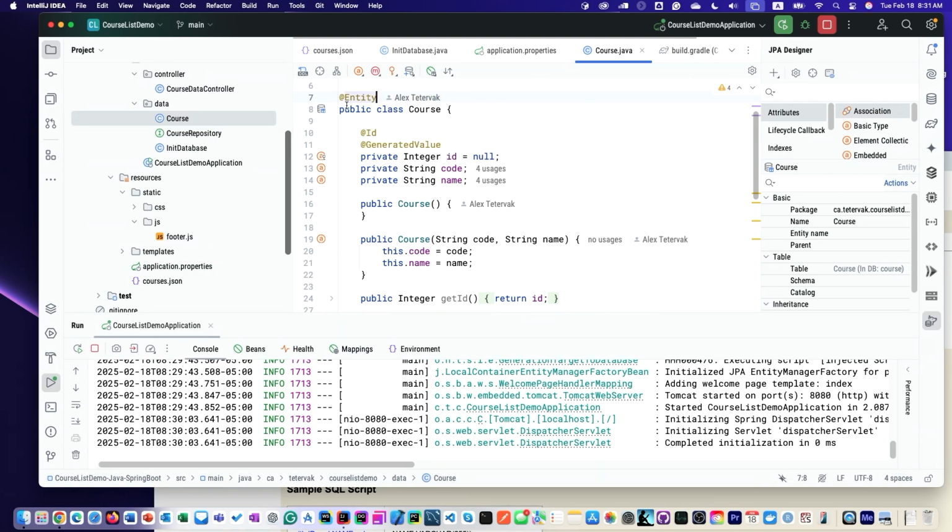So as you see, there is no table name because it will use the name of the class. This is generated, but I didn't specify the type of the generation because I'm not using SQL. I use the default, so it will use the same counter, so I don't have to worry. So if we compare files that are using SQL in order to initialize the database, in this code you will see that I didn't specify the type of how I generate the ID. And the reason is that we just need to be consistent to use the same kind of ID generation.